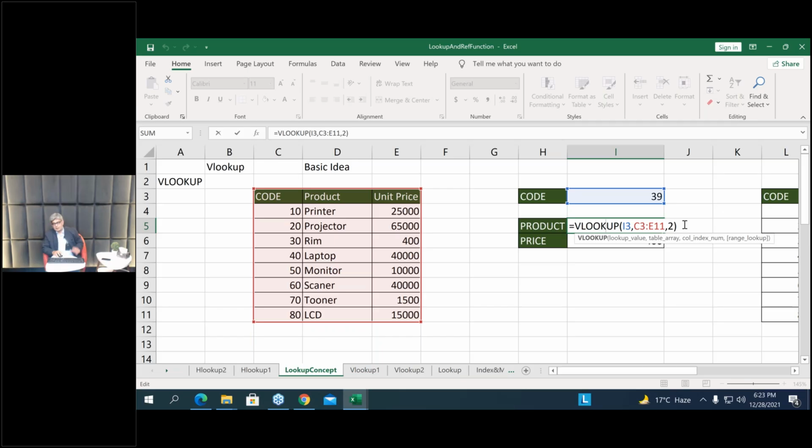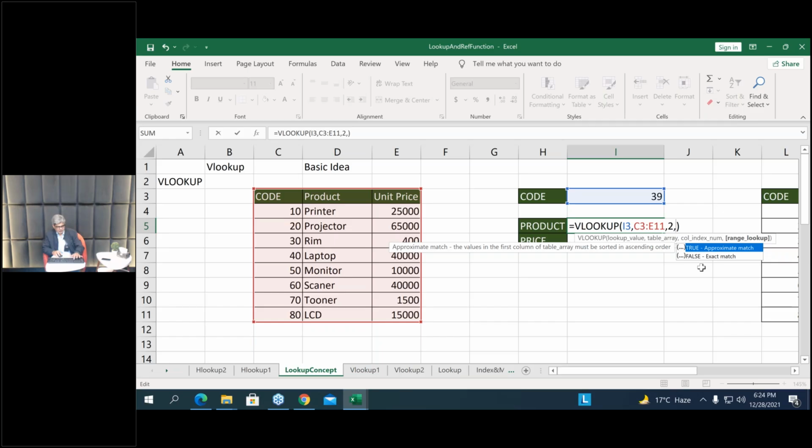So the default is that there are two types of matching criteria: one is the approximate match and the other is the exact match. Right now, this is not exact, so it is approximate. In order to choose the match type, we have to use another parameter which is either true or false. True means approximate match, and false means the exact match.